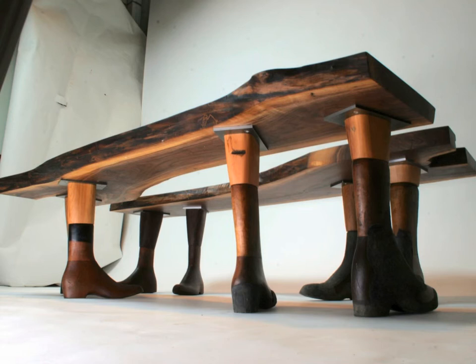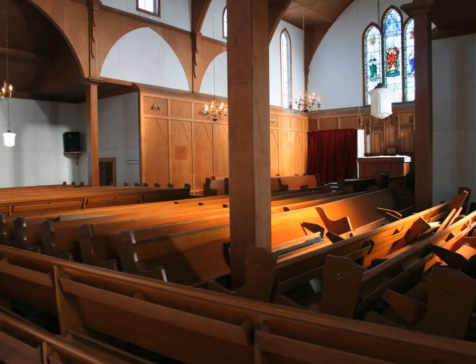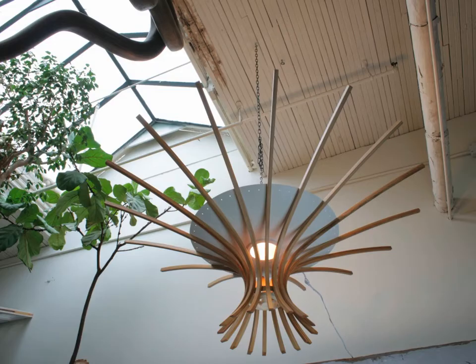This is another material stream we see as having potential. Many churches are being deconsecrated and becoming condos, and there are tons of pews in them that are valuable material with so much potential. This light fixture is actually being created out of church pews — the elements were bent out of old church pews found at the 40 Oaks site, which was already mentioned. Please come to the opening next week. We're making three of these light fixtures for the foyer there, with the actual fixture taken from the old church and components from the pews.